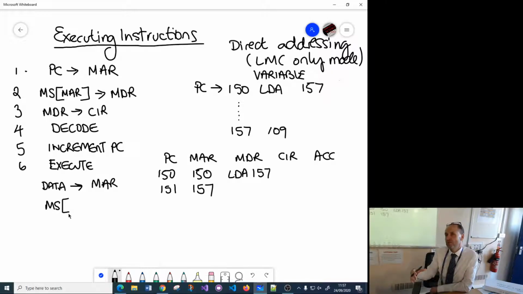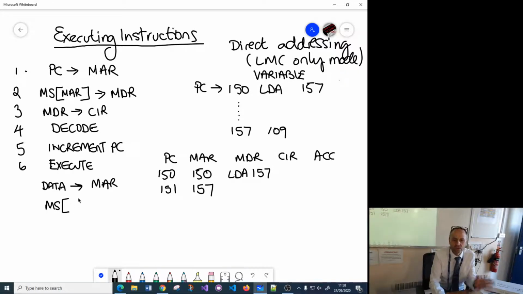The reason some instructions are quicker than others is because some instructions don't require multiple fetches. And that also comes into effect when you're dealing with bigger addresses and bigger data values. If you want to fetch a 64-bit data item when your data bus in your CPU has only got 32 bits, then you've got to do 2 fetches. So it's going to obviously take a longer amount of time, because even though the computer's running at like 2-3 gigahertz, it all adds up. So we just do a transfer.